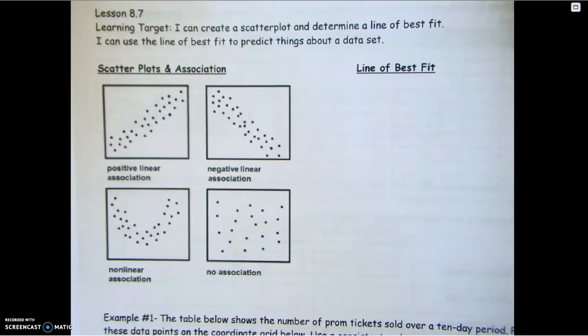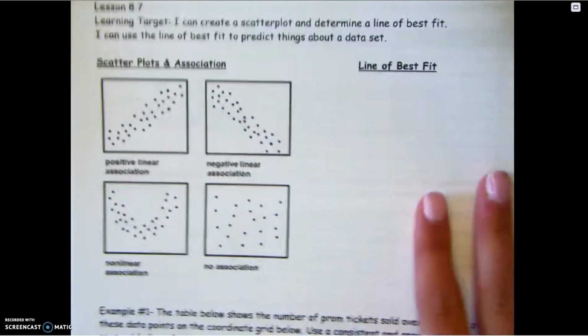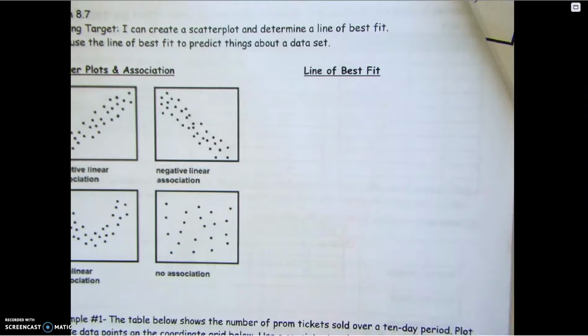And then scatter plots that have no patterns, no trend, the data is super random, might look like this, where the points are all scattered all over the place and they don't have a trend or a pattern or anything like that. So we're going to start to look at graphs like this. Today we're just going to look at linear relationships. And so in linear relationships, sometimes we can model them with what's called the line of best fit.